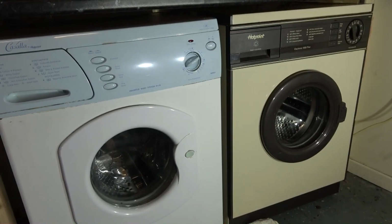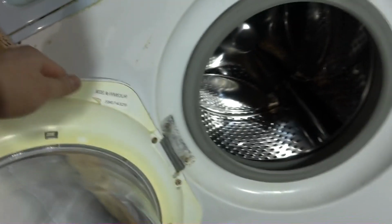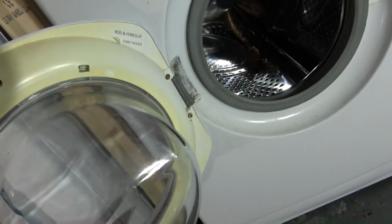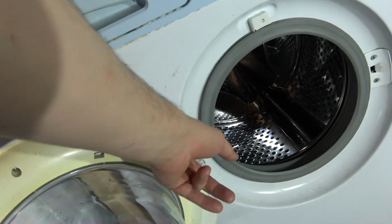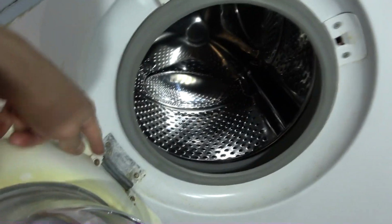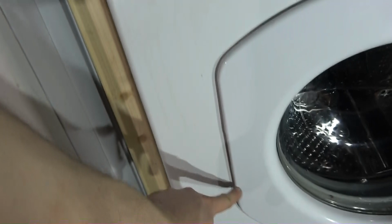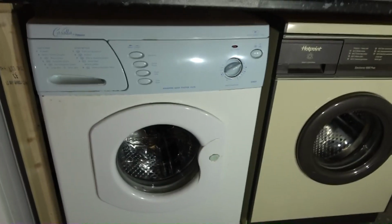So we've got the ice blue, which is a slightly rarer one here. And I think this is just faded rather than being pistachio green, but I can't quite tell. But it is the original door, at least. Anyway, quality issues with the door: no different then, still got door issues. These clips here, the trouble is, once it cracks round here, which it often does, and it's very common now at this age, the door will just fly off.